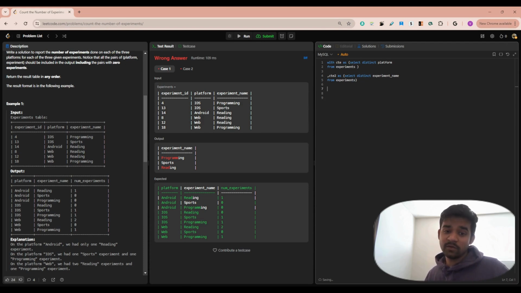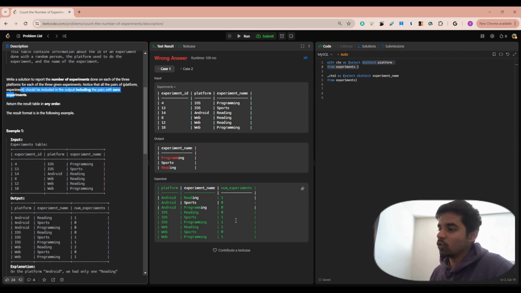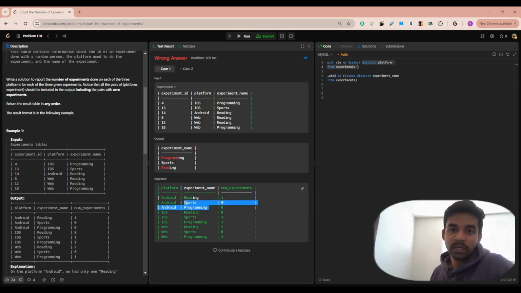Then the next part is of course cross joining the distinct experiment names and the distinct platform names, because in the question itself it has been stated that we need all the pairs of platform and experiments. We also need to include those where, let's say, on the platform android there has been no experiments done in the section of sports and programming, but still we have to include it with the integer 0 because none have been done on that platform.